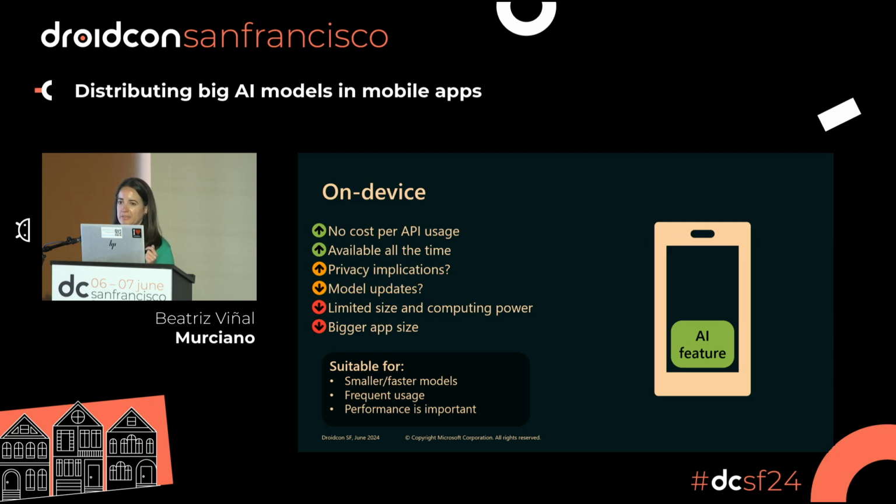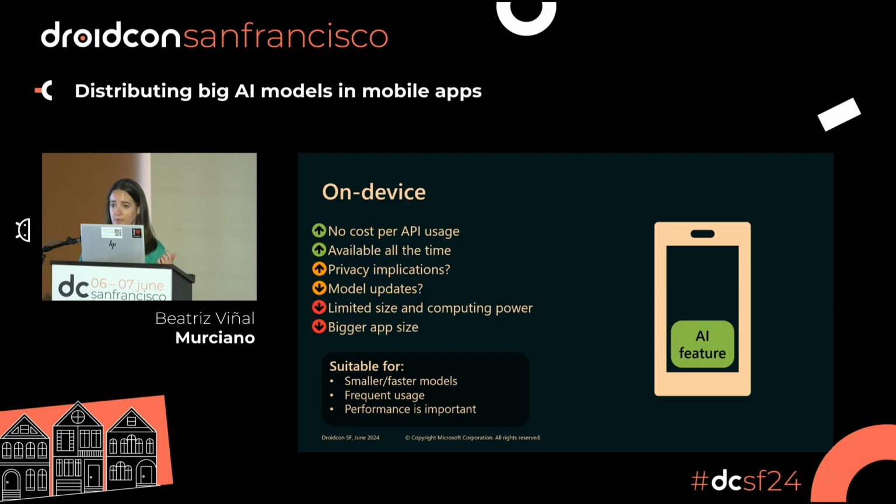Privacy is, again, not necessarily easier. It's probably easier because the data doesn't leave the device, but you can do pretty horrible things with data on device, so you still have to think through it. It's just maybe an easier thought process. And we may have more problems to update the model, because if it's part of the app, maybe we have to update the app to update the model. It depends on implementation, and I'll go into details later.